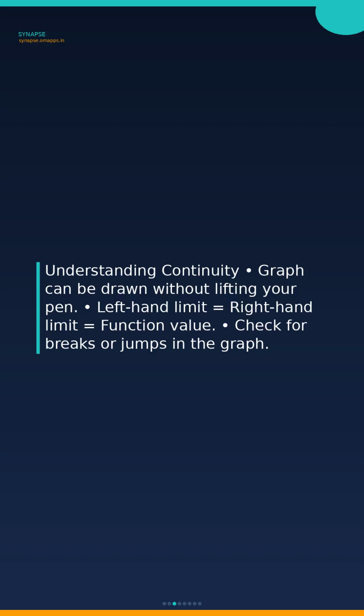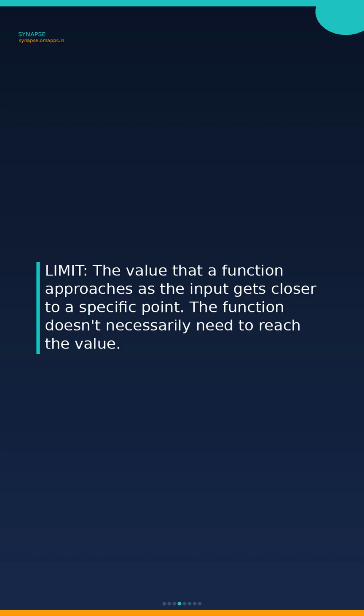Next, we move on to differentiability. A function is differentiable if we can find its derivative at every point in its domain. In simpler terms, the graph has no sharp corners or breaks. Here's a crucial formula. f'(x) equals lim h→0 [f(x+h) − f(x)]/h. Let's break that down. f'(x) represents the derivative of the function. h is a tiny change in x. f(x+h) is the function's value at x+h, and f(x) is the function's value at x. This calculates the slope of the tangent line.